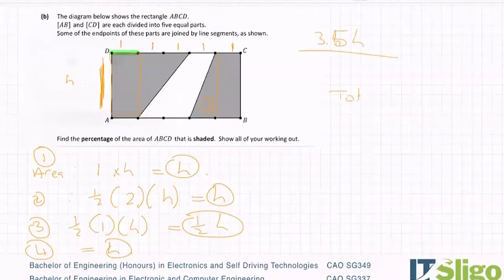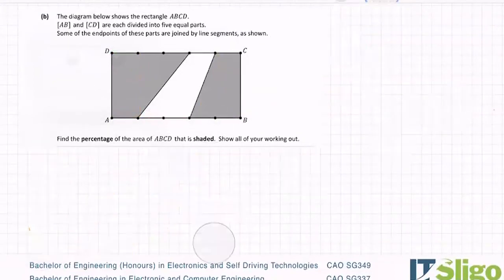Okay, what's my total going to be? Well, it's going to be 1, 2, 3, 4, 5 by h, which is 5h. And you end up with 3.5h over 5h. So that's what I'm saying: it's the 3.5 and the 5 that matters, or I suppose the ratio between this one and this one. Could you have made h a number as well? Well, yes, you could.